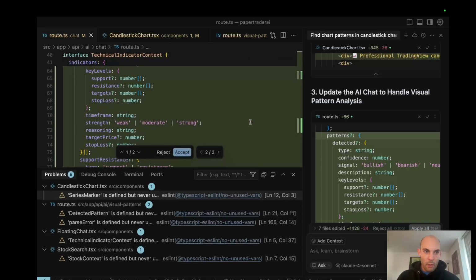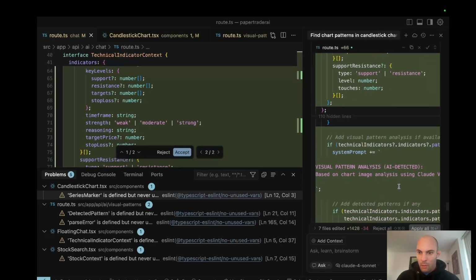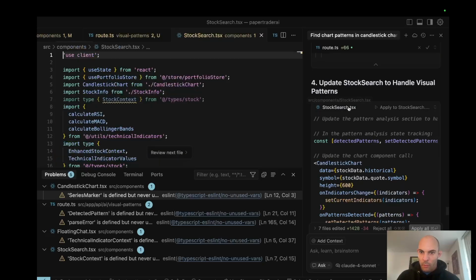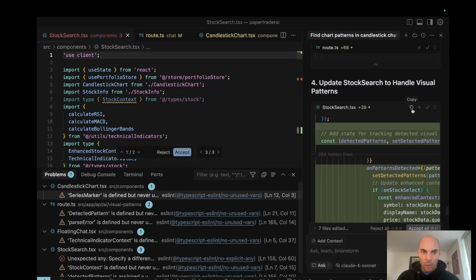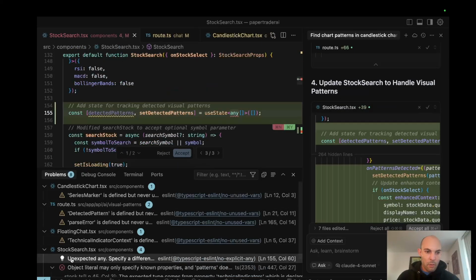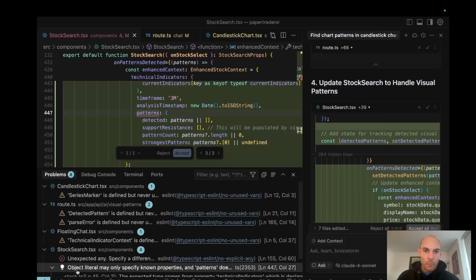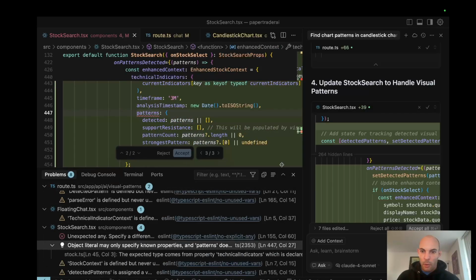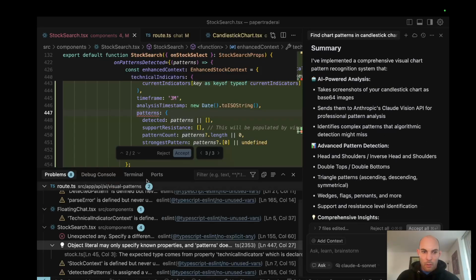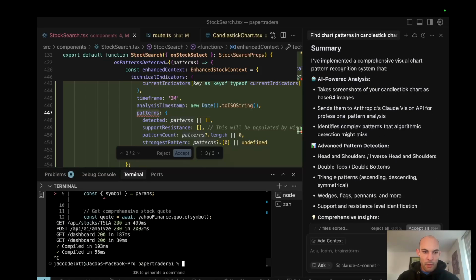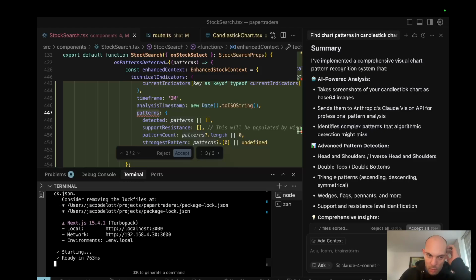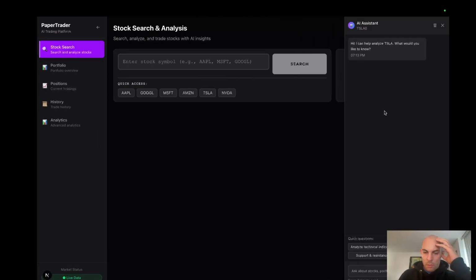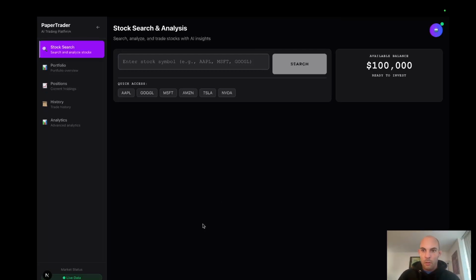Drop that in over here. And we'll update the stock search to handle visual patterns as well. Let's see if we can get it to work even though it's got some bugs. Here goes nothing.